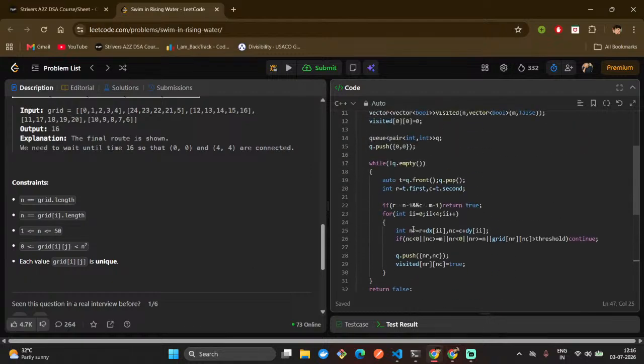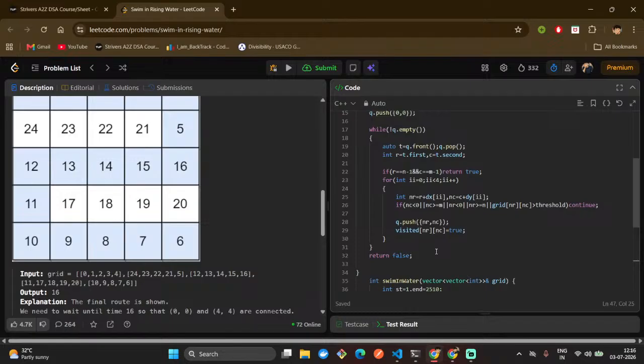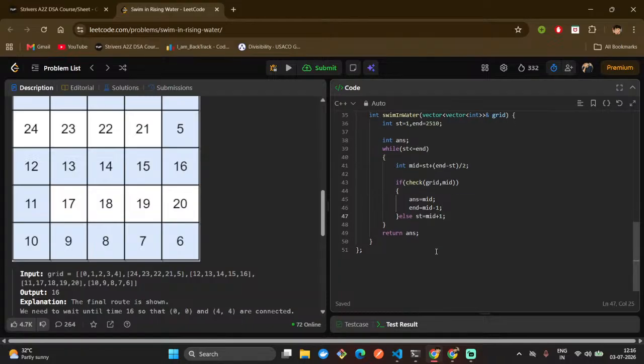I know the BFS, multi-source BFS, is N square log N. It should be okay: 50, 50 and the queue. Maximum is the queue. Then why will it give the TLE? HT plus 2, SPS 2 plus 1.